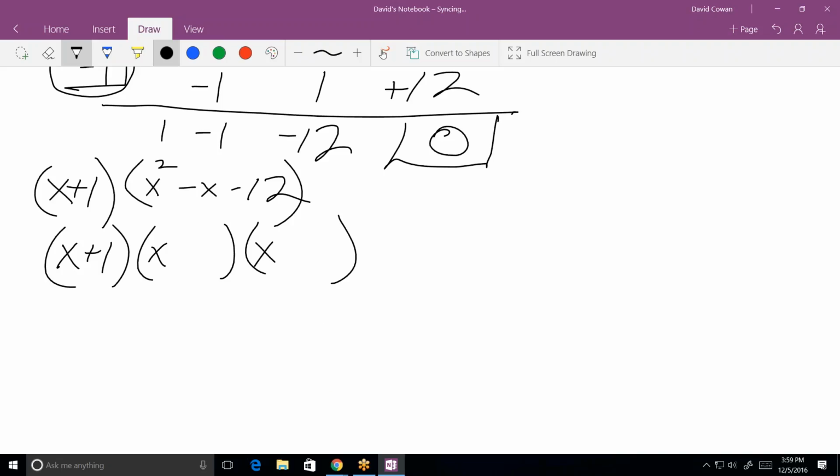X minus 12, x plus 1. No. Oh, no, sorry, x plus 12, x minus 1. No. Cole, you gotta remember how to factor quadratics. There's almost nothing in algebra that's more important to do than that. No matter what test you ever are given, it's going to involve factoring quadratics. X minus 4, x plus 3. All right.